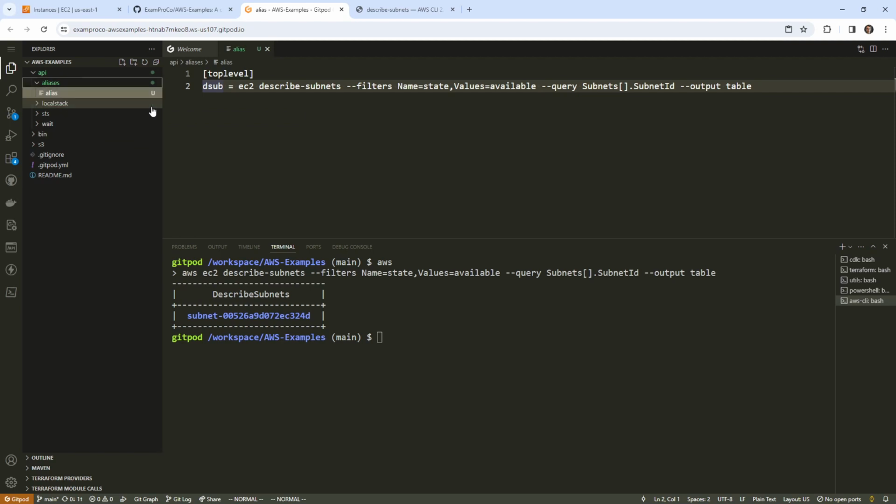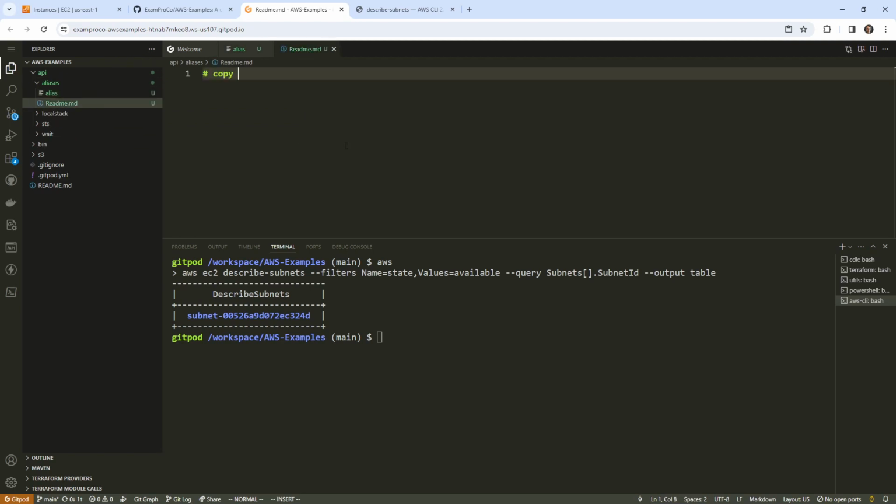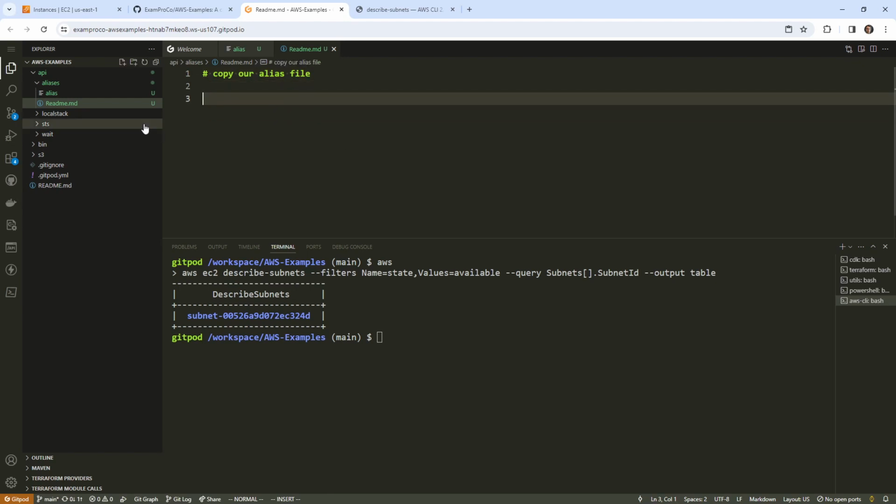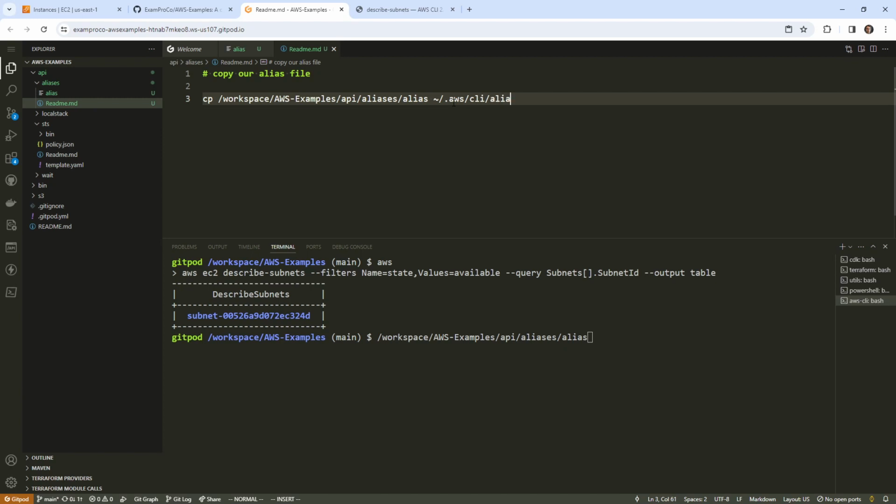So what I'm going to do is just make a command here to copy our alias file to the correct location. So it is right here. I'm just going to drag it out and paste that in here. We'll just say copy this to the AWS CLI alias location.